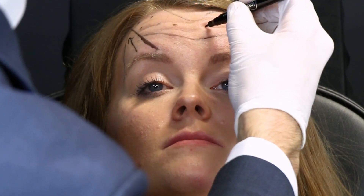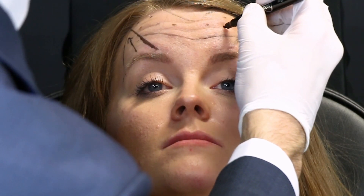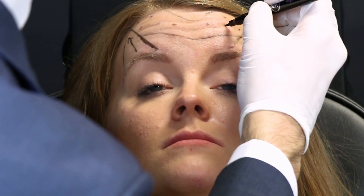Essentially there's a safety margin lower down so you don't cause a brow ptosis — about two centimeters from the orbital rim — and that should prevent most heaviness. It's more complex than that, so do get the download. You also want to decide where it's going to be a waste: if there's an aponeurosis and you can see there's no muscle, don't waste your toxin injecting there. By the time you've drawn on all the areas where you don't want to inject, there's usually a relatively small area where you do want to inject, and that makes things a lot easier.